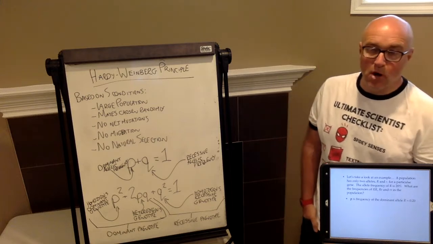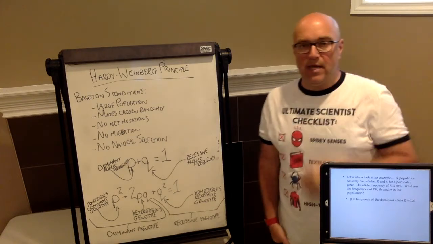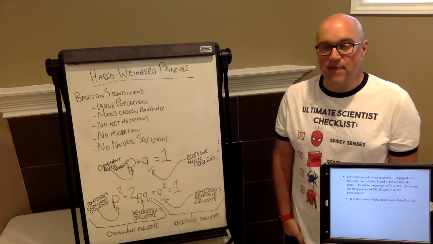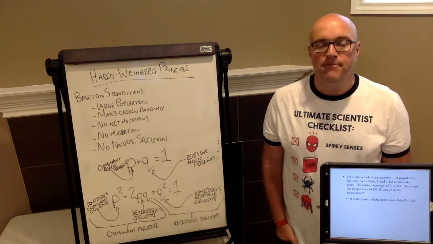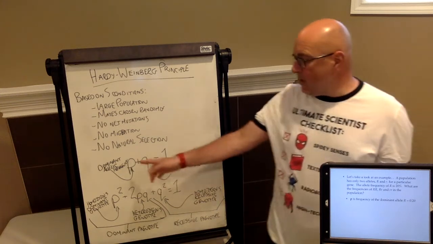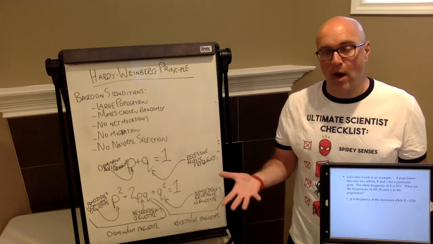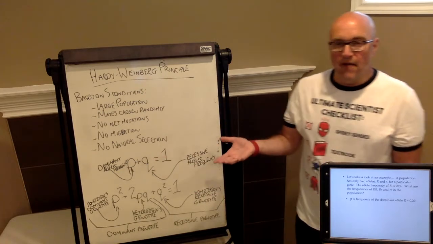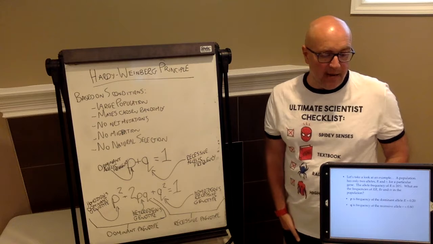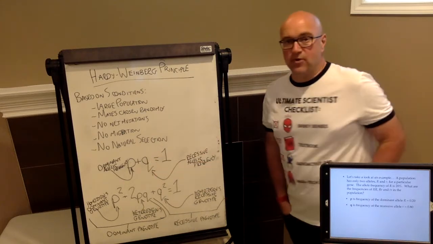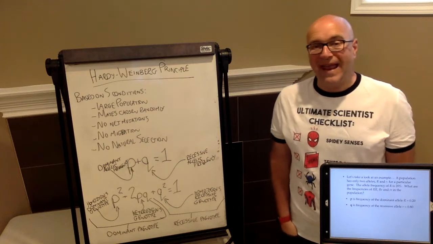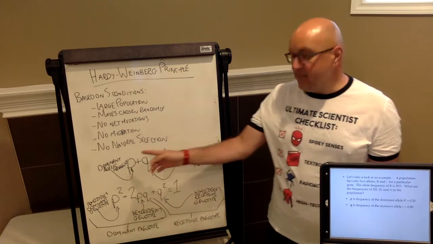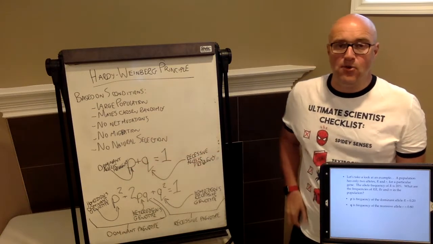Hopefully you tried it out on your own. As I mentioned to start off with, P is going to represent the frequency of the dominant allele, which is capital R. That's a value of 0.2. Well, if I know my value of P is 0.2, and if my population is in Hardy-Weinberg equilibrium, I can plug 0.2 into my shortened equation to calculate Q. Q is going to give me a value of 0.8. So 80% of the alleles in the population are going to be recessive alleles. So I've got a P value now of 0.2, and a Q value of 0.8.